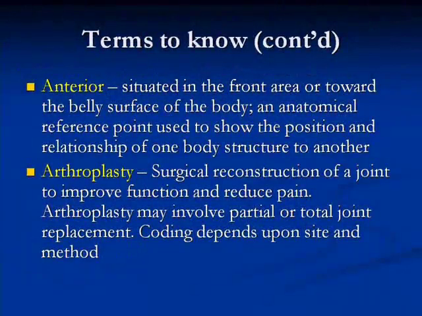Anterior, situated in the front area or toward the belly surface of the body. An anatomical reference point is used to show the position and relationship of one body structure to another. Arthroplasty, surgical reconstruction of a joint to improve function and reduce pain. Arthroplasty may involve partial or total joint replacement. Coding depends upon the site and the method.